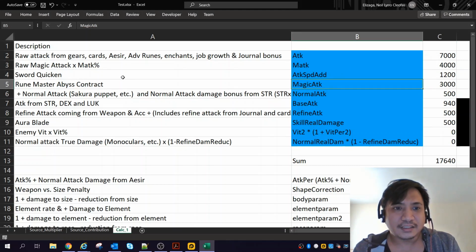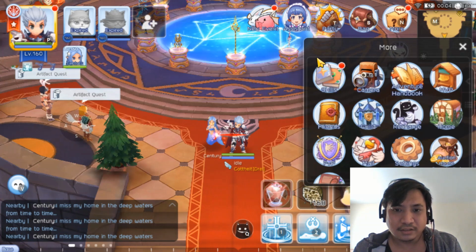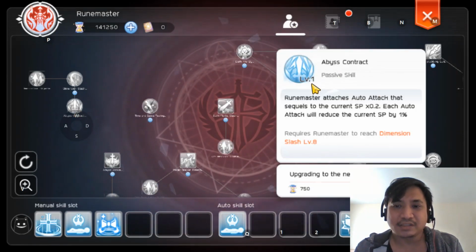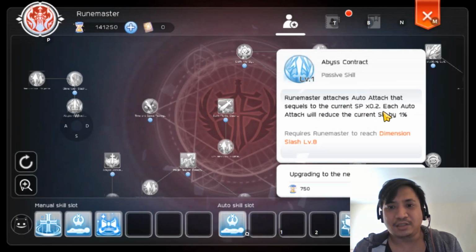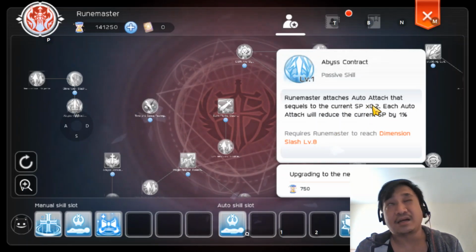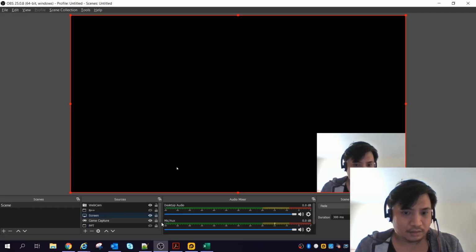Magic attack is the Abyssal Contract. I don't know if you know it. Give me a second, I'll show you real quick. So there's a skill here for Rune Masters, Abyssal Contract. So you basically deal extra damage to your auto attacks, equivalent to your current SP. So each auto attack will reduce the current SP by 1%. So at max level, I think there's about times 1. So it's SP multiplied by 1.